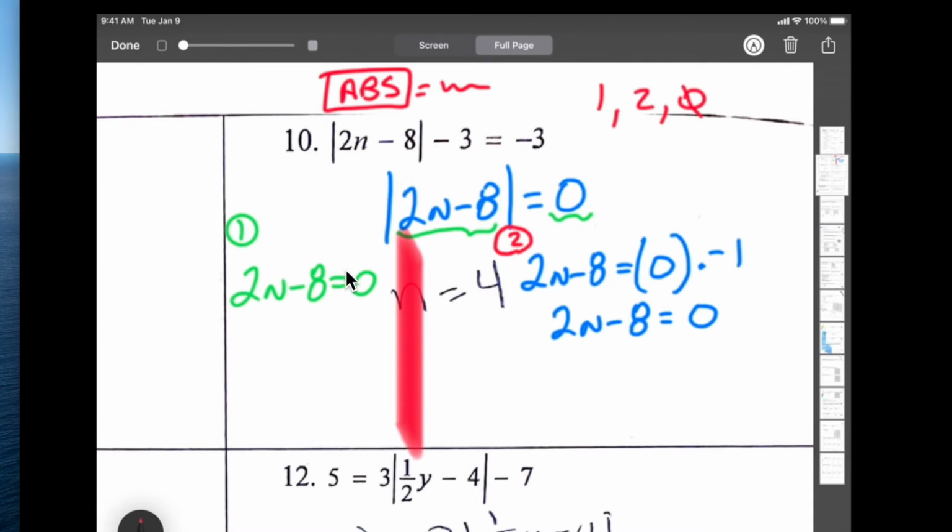So here we go. How would we solve this? Folks, we know how to do this. The goal is to isolate n. We have a neighbor here. We got to get rid of that first. It's easier to get rid of this neighbor than the 2. The 2 is bounded tight to the n. Think of it that way. It's easier to get rid of that -8. How do we get rid of that -8? Two ways. We can add 8 to both sides.